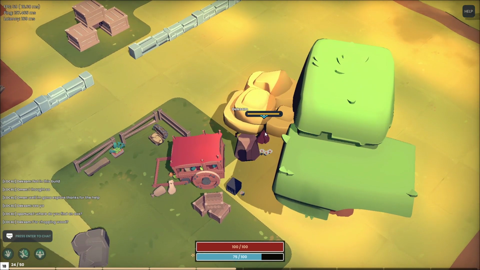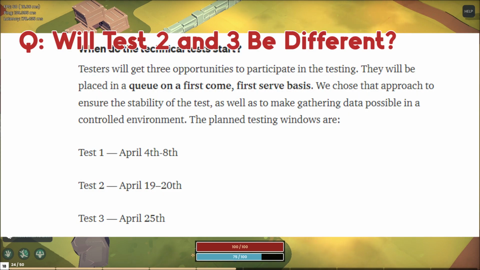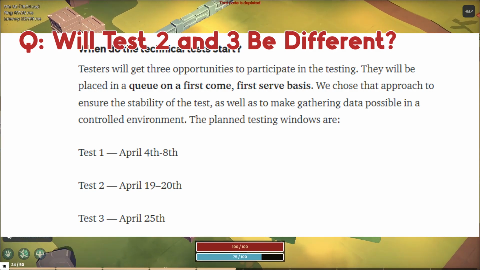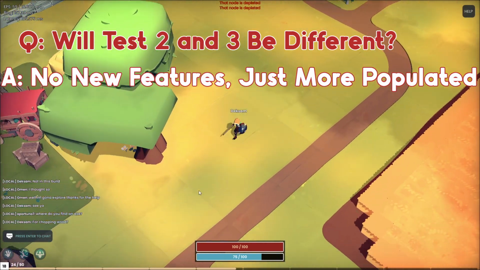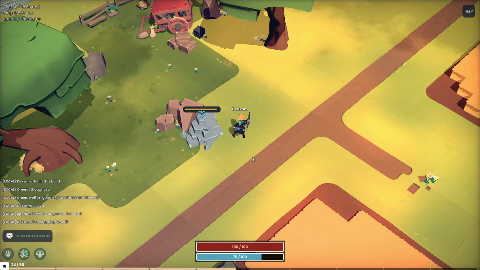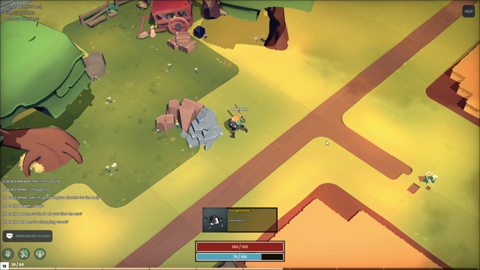The technical test is also broken up into separate play sessions, so I asked them if any features or systems would change between the current test and the upcoming tests. And they confirmed that the only major change between testing is that future tests would be more aggressive in their server approach. They'll have denser populations to put more stress on the servers. So if you're playing the technical test right now and you're wondering if the new tests are going to have anything different, probably not. Just means that you may see more players in those tests.